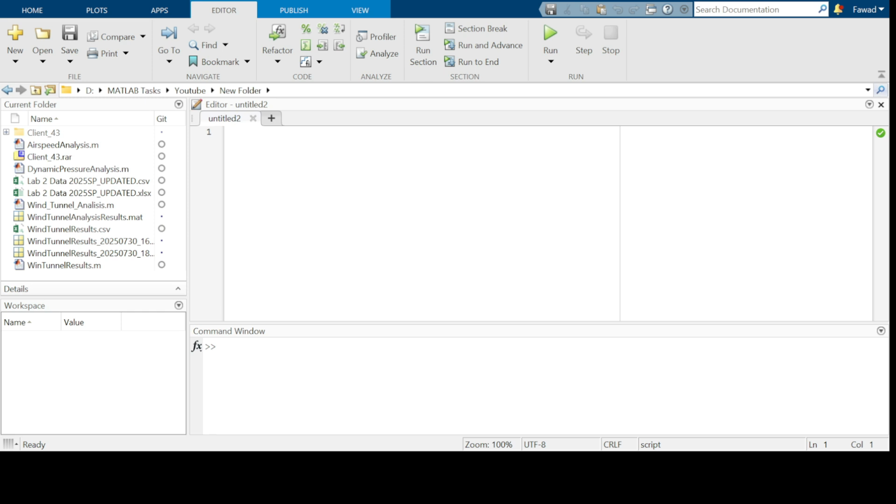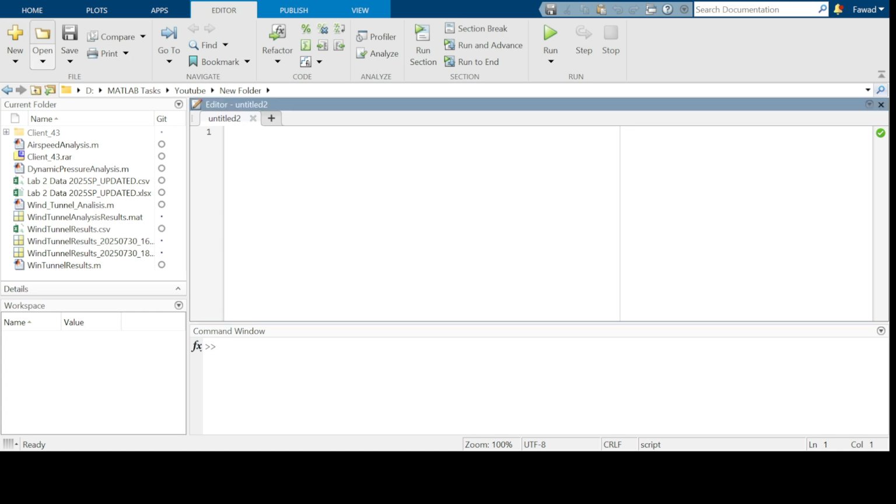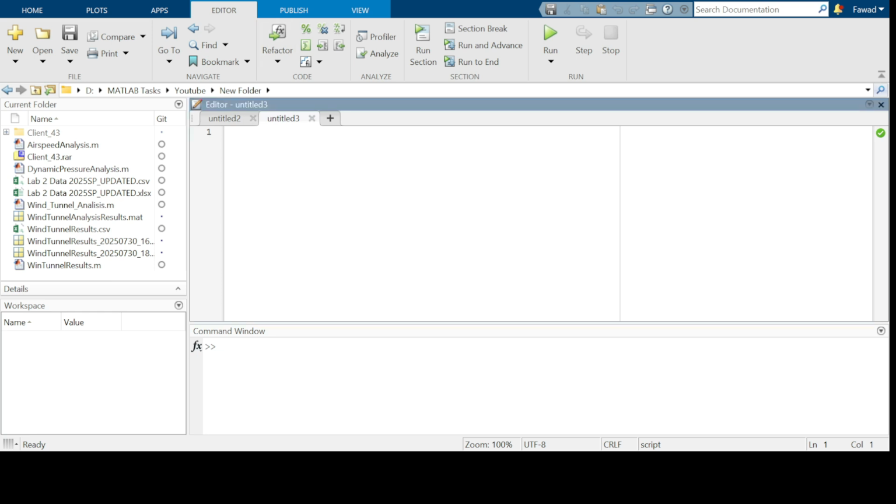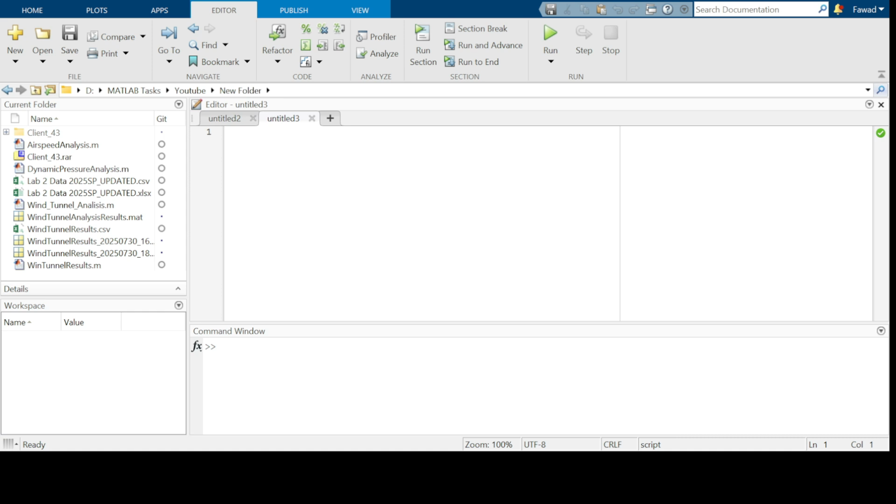Part 1. Create a new script. Let's begin. Open MATLAB and go to the Home tab and click on New Script. Here you click on New Script. You can see it's clicked. Now this opens the MATLAB editor, where we will write our first program. You can see here is the editor, and there we will write our first program.